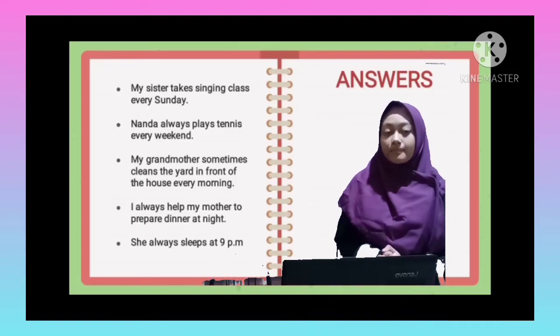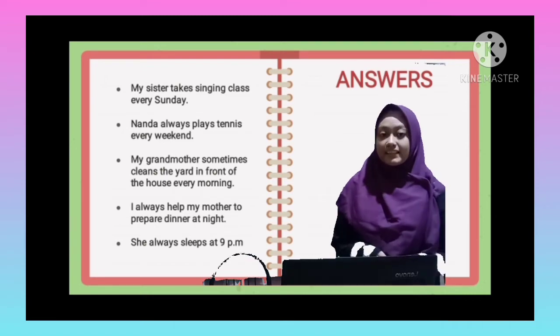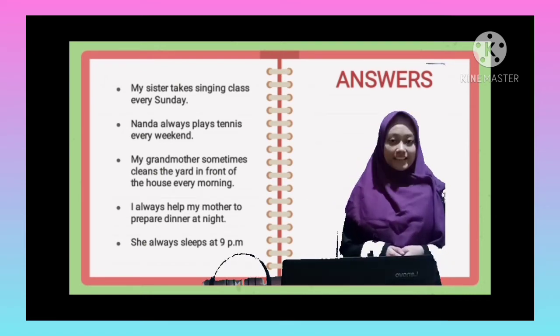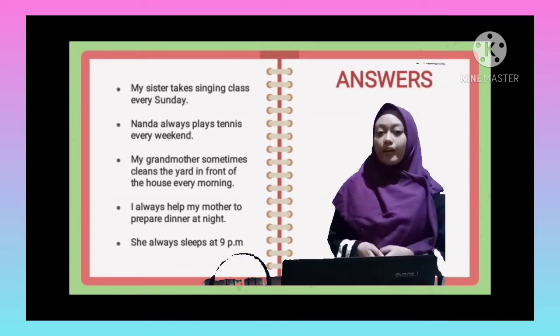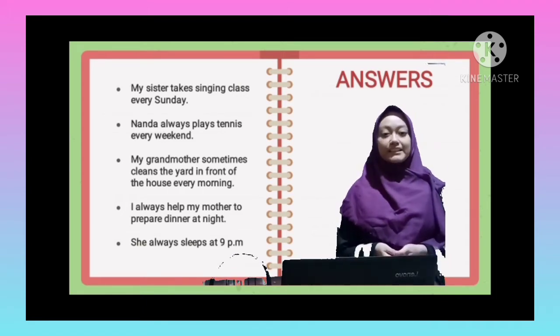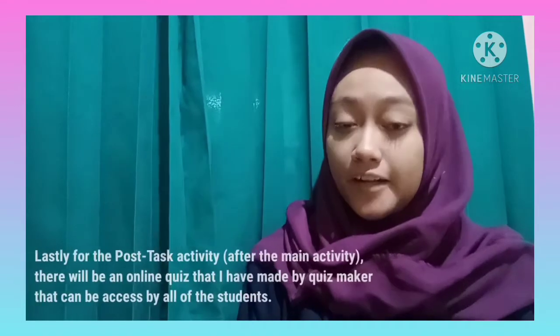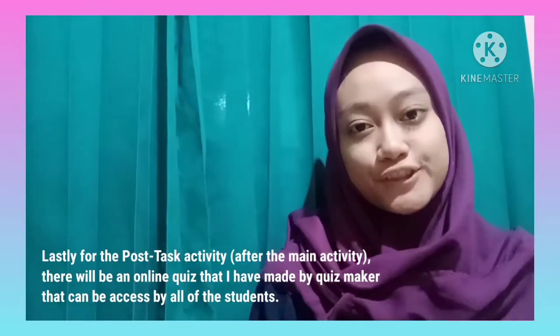Have you finished? Now let's take a look at the answers. How many sentences did you get correctly? Looks like you all got every sentence right. Good job everyone. Now you have understood the use of habit or routine in simple present tense and how to write the sentence. After the main activity section, the teacher will give an online quiz for students.